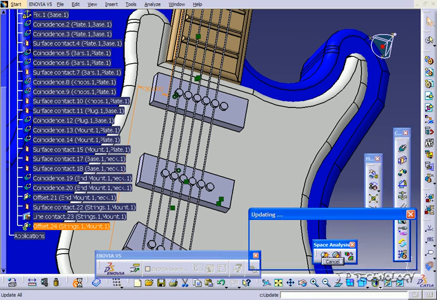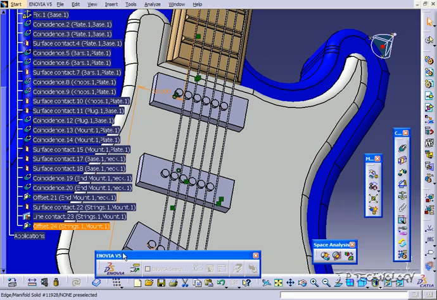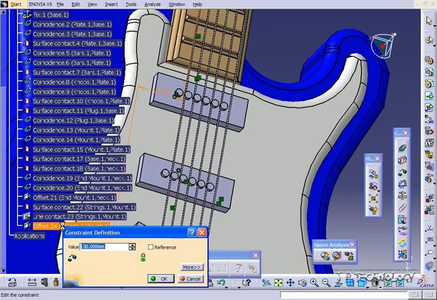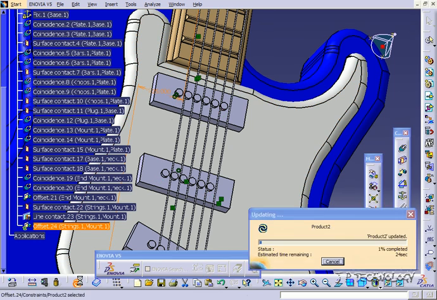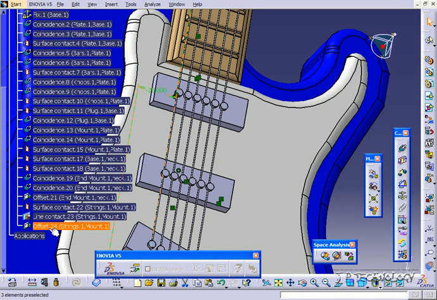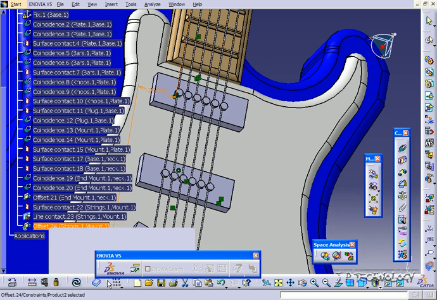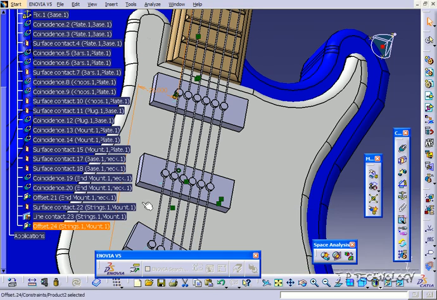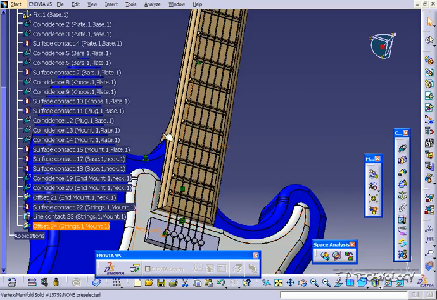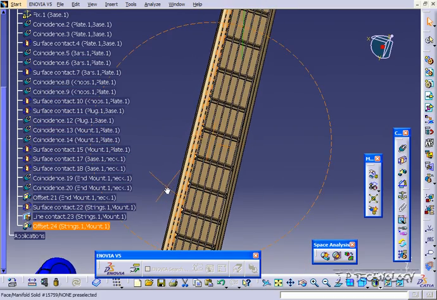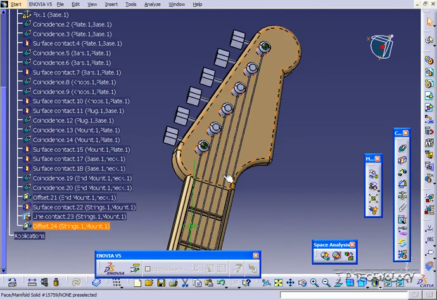Click OK, click Update, and that looks like it was too much, so make it negative 25, click OK, Update, and maybe just a bit more, so let's try negative 26, click OK, Update, and that looks about right. And if you go all the way to the end, you can see that they line up nicely.